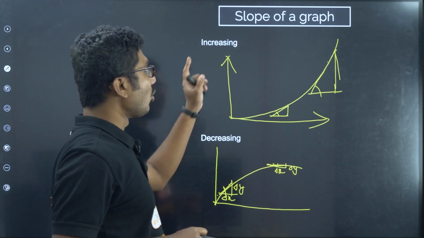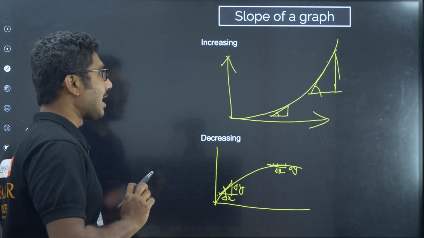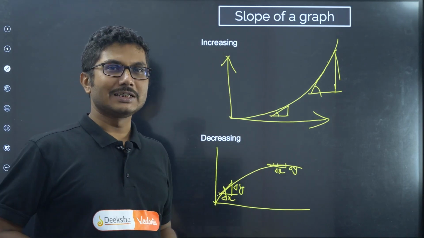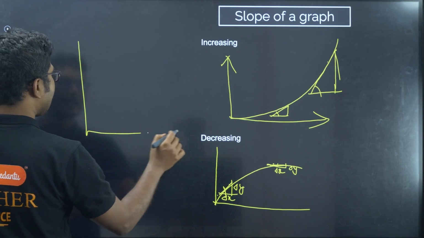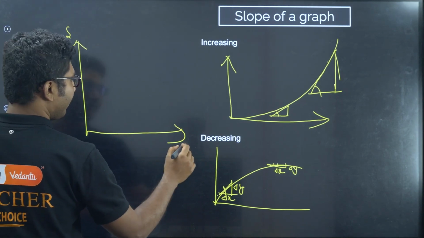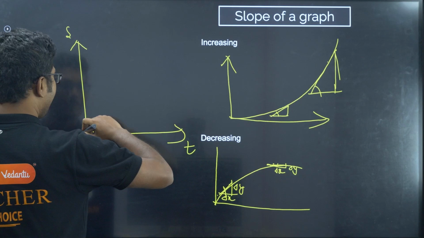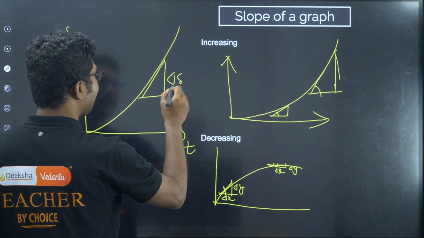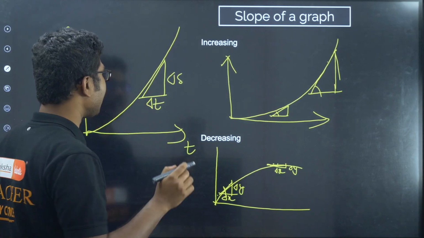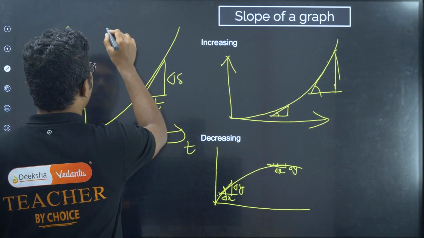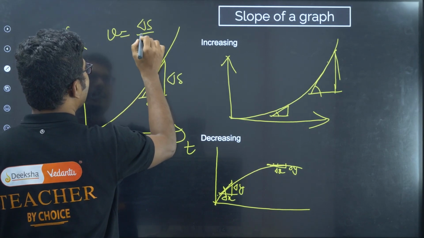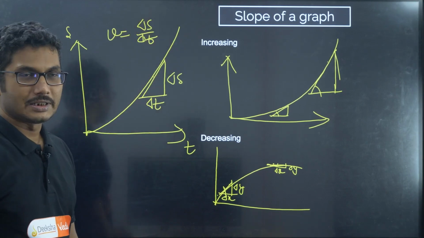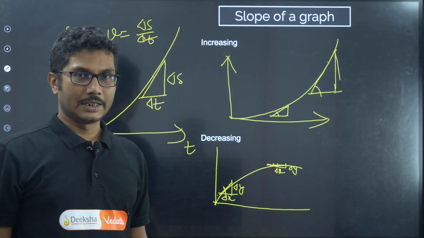That is the point. So, slope of a graph can increase, slope of a graph can decrease based on the situation. So, if they say draw a graph and velocity is increasing, that means you have to draw a distance time graph where slope is increasing. Now, velocity means delta s by delta t, that we already know in differentiation terms is called velocity. Velocity is delta s by delta t, and this is basically the slope. So, if the velocity is increasing, that means slope is increasing. If velocity is decreasing, that means slope is decreasing, right.